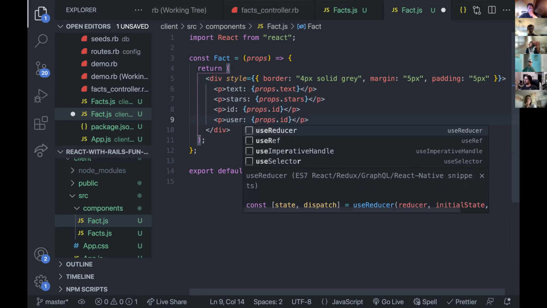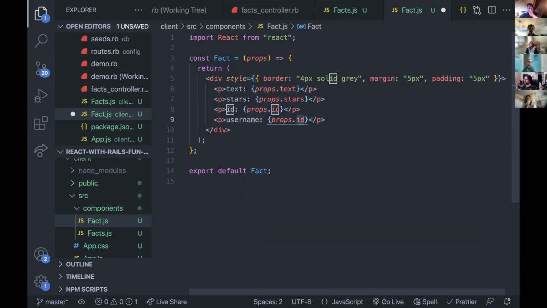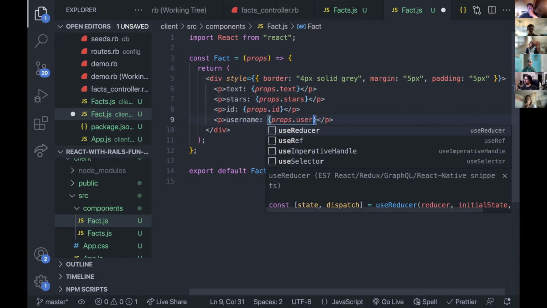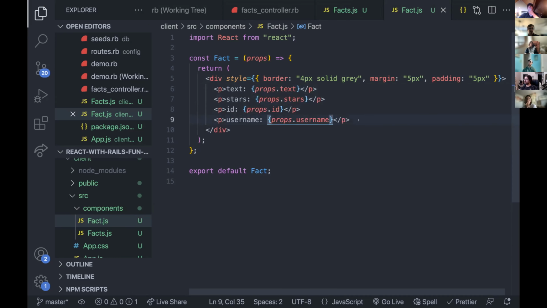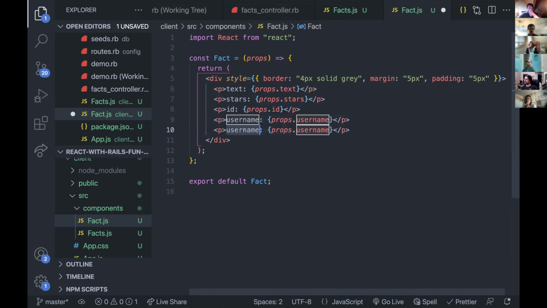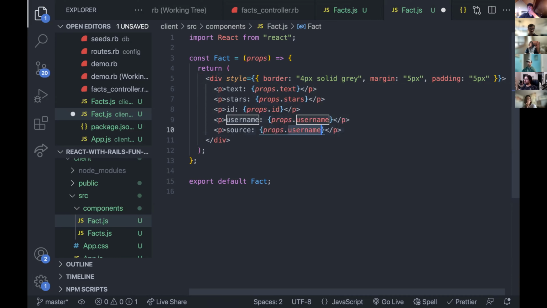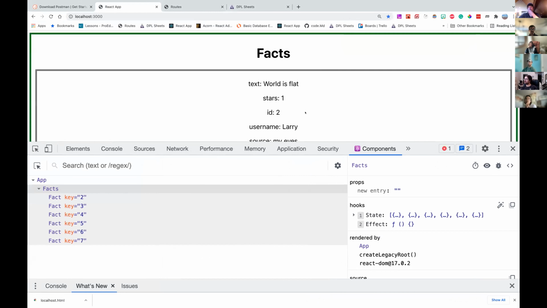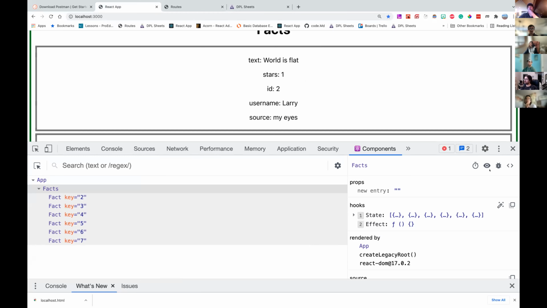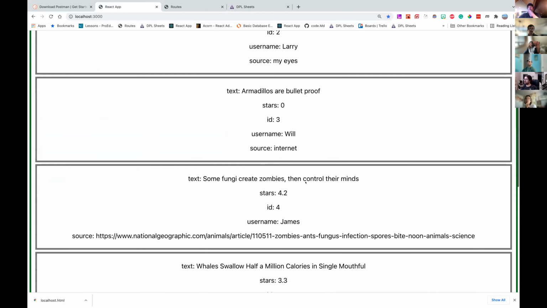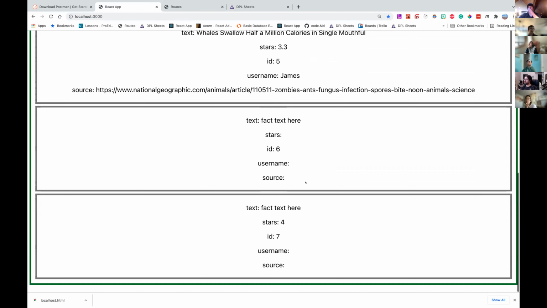We have a username. What else do we have? We had a source.